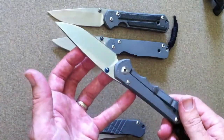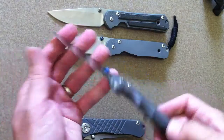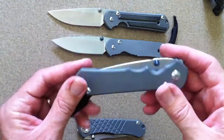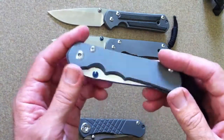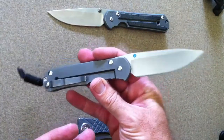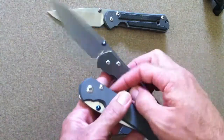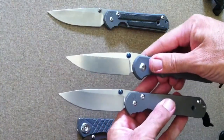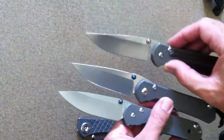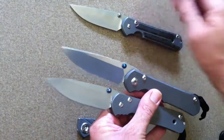It's all personal preference — you're going to make something and there will always be someone that doesn't like it. But I think they did a great job, and this example is centered. Comparing it to the regular Sebenza, which is now discontinued — a lot of people are big fans of that scalloped lock bar and bull nose blade. The 25's blade is going to be a little more similar to the regular, so you get a little less pointy blade than with the 21, but not quite as bull nose as the regular.